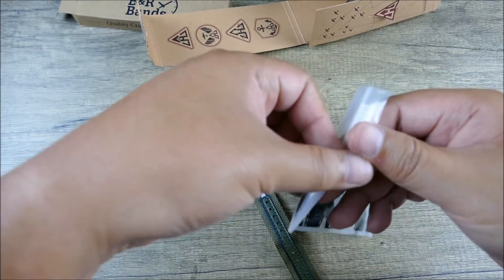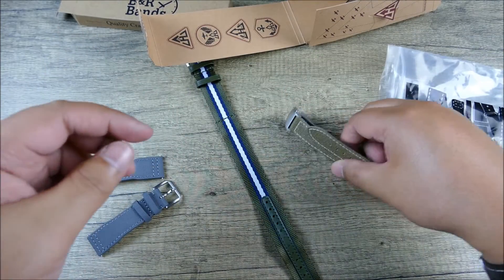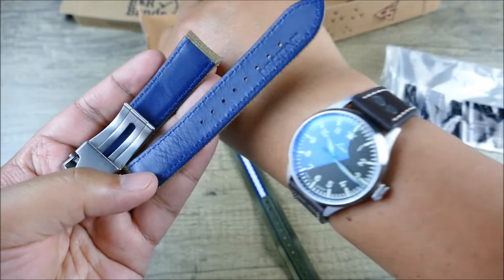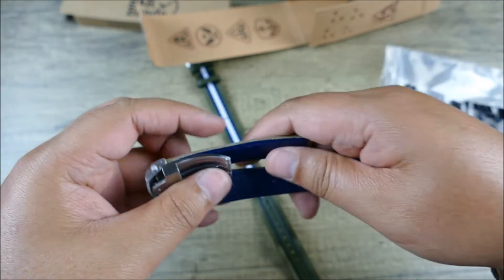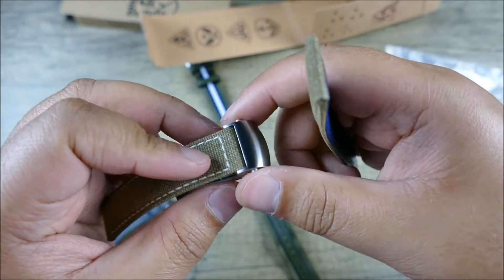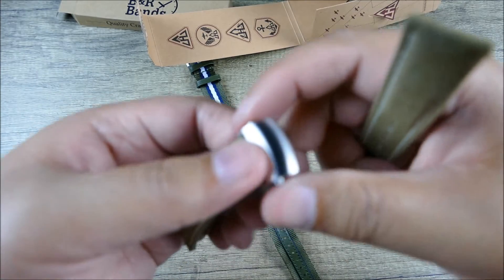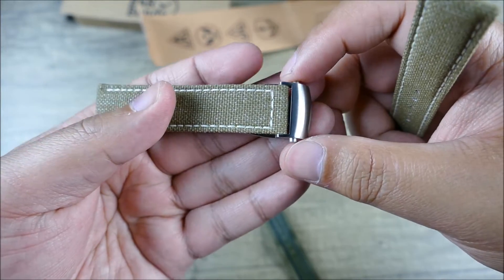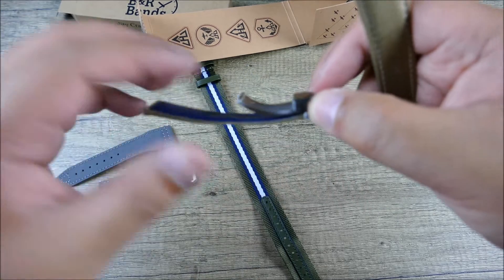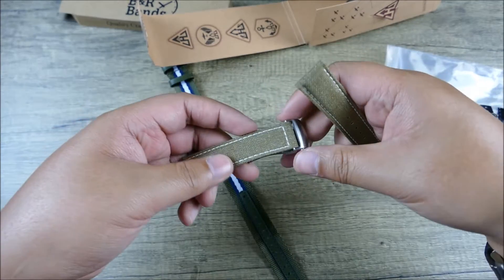Last but not least, let's get into this Strapcode/Miltat action. As you can see, you're going to get — whoa, look at that — another touch of blue for the pairing. Very cool, especially since this actually has an outer AR coating as well. You can see this nice canvas and then a really sweet deployant clasp. It's going to feel very solid on the wrist, almost bracelet-like with the deployant, so even when it's open it's still secure versus a standard buckle coming off your wrist. You're getting an extra level of security as long as the spring bars are working.